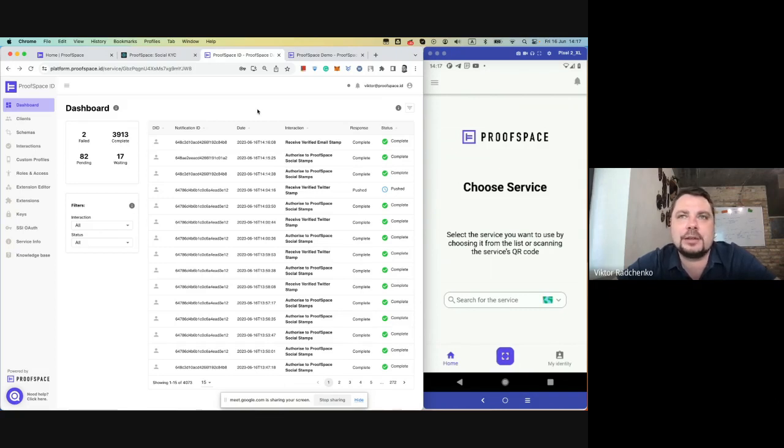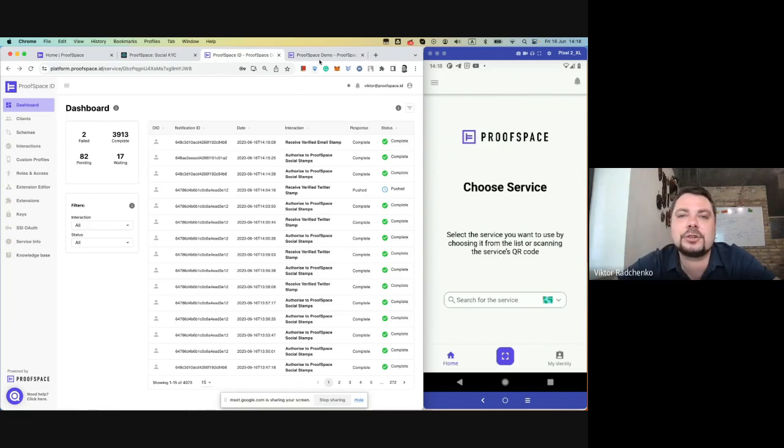For example, the user can receive another credential into their wallet, or in combination with the SSI Auth feature, this can be a new way of authorizing people to your website through OAuth plus verifiable credentials. But this will be a topic of our next video.